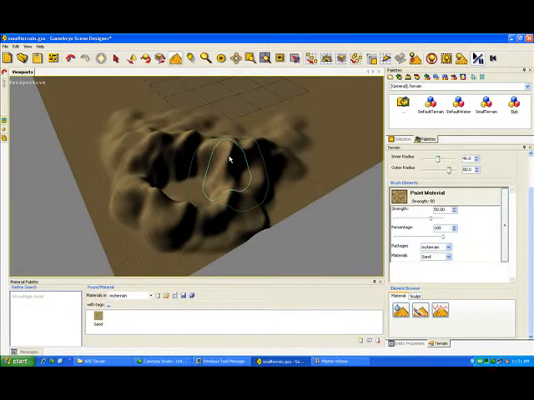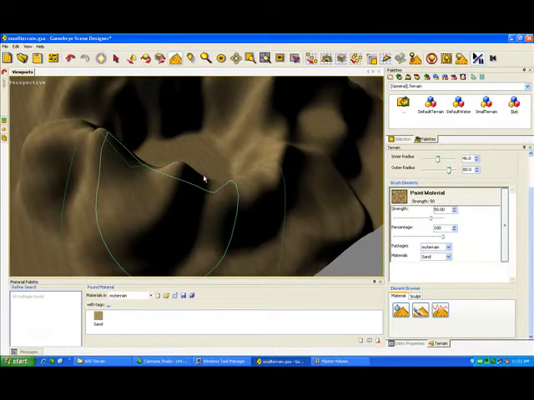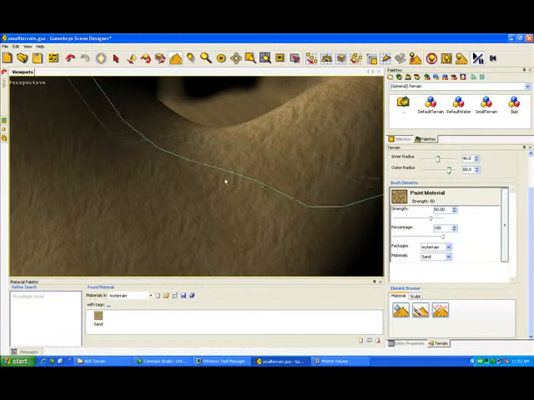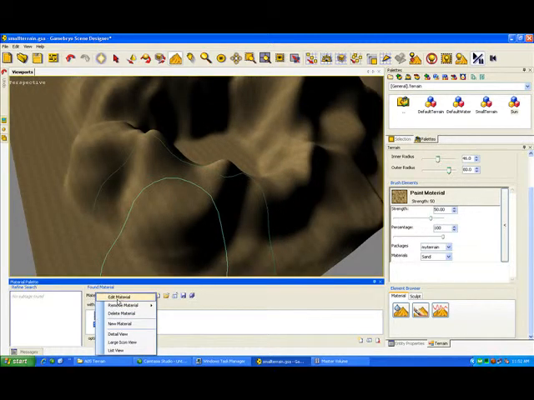Note, this has applied the sand to the entire terrain. This is because it was the first material that has been applied to the terrain. In order to make sure that the terrain is solid, we've applied the entire material across the terrain. Now it looks a little bad. Notice it's repeating quite heavily. So we want to adjust the repeatability of our material just a little bit. So right-click our sand material and go to Edit Material.